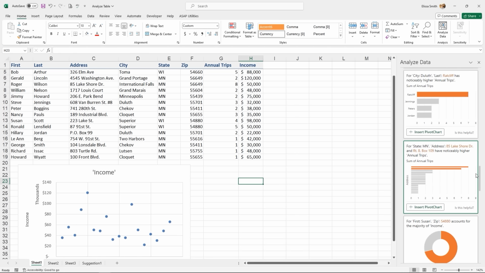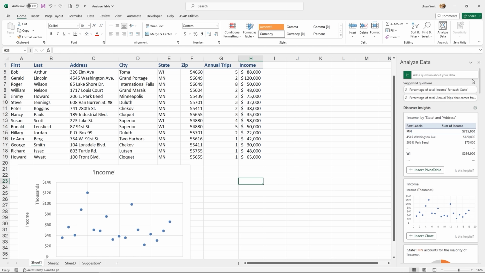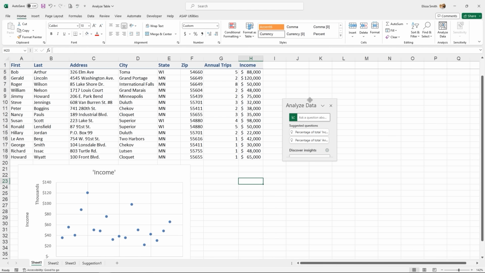Now, sometimes they're useful, sometimes they're not, but the more you play with this, the more options it gets, because it actually watches the types of questions that you ask it, and it actually learns. So the more you use it, the better it gets. Sometimes the information isn't so good at the beginning, but it will get better with time. Notice up here at the top, there's a little arrow that will allow you to move it. You can actually undock it and bring it into your spreadsheet if it's easier to work with it in place. And when you're done with it, click on the X and it will close.